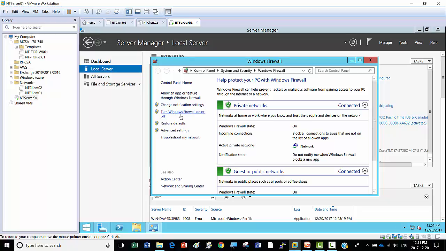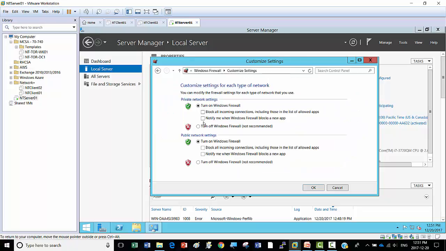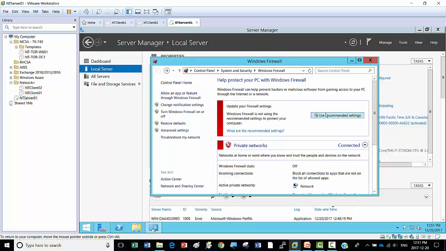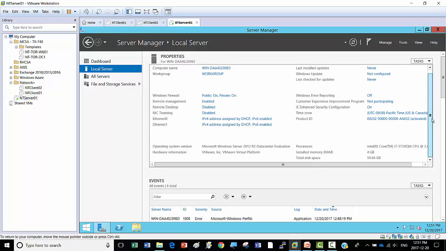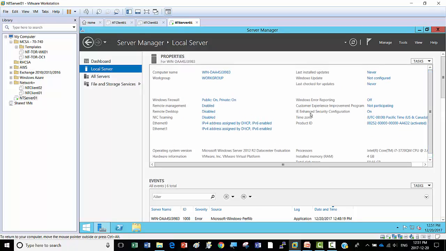So please, on your left side, click on turn Windows Firewall on or off, and then choose the turn off option for both private network and public network. Choose this option, turn off, do OK, and then please close it. And then what's next? There is one option, IE Enhanced Security Configuration. Click on the hyperlink available for that.